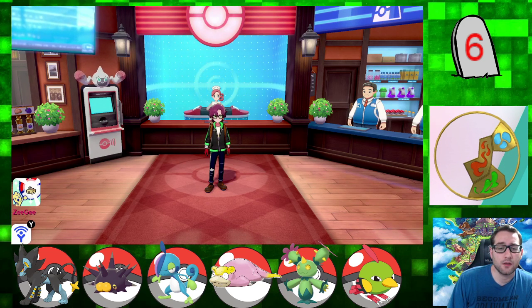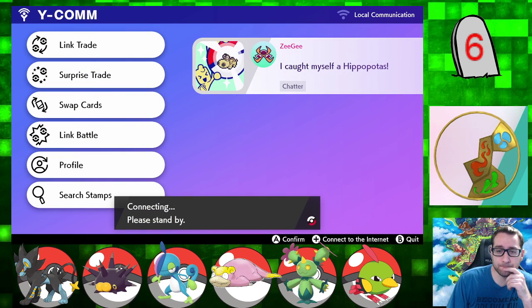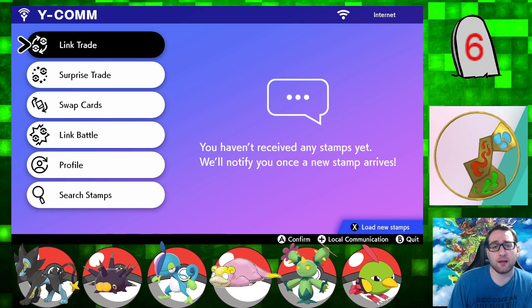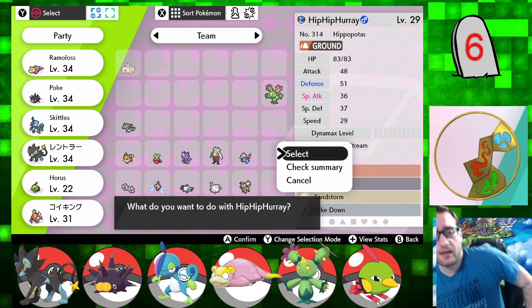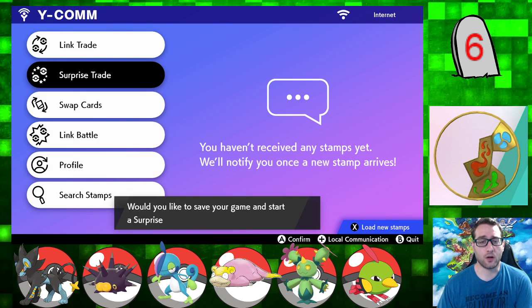Okay. So, we are going to reconnect to the internet. And we are going to not link trade, surprise trade. And we are going to surprise trade Hip Hip Parade. And it's got to be level 35 or lower.